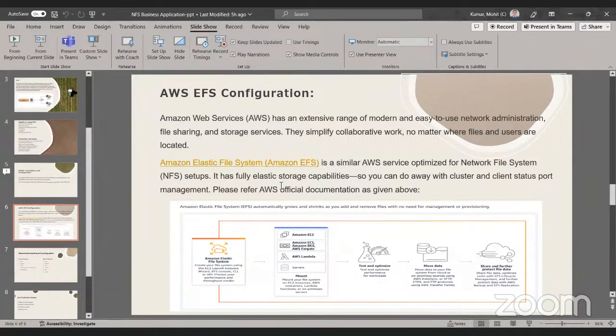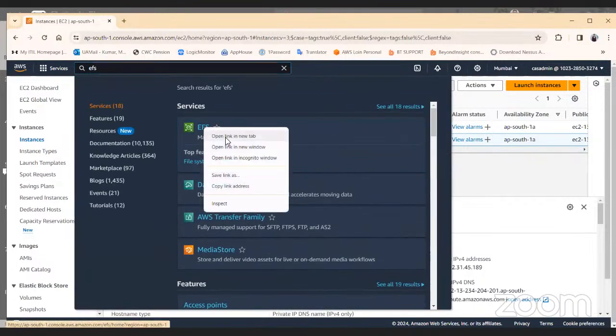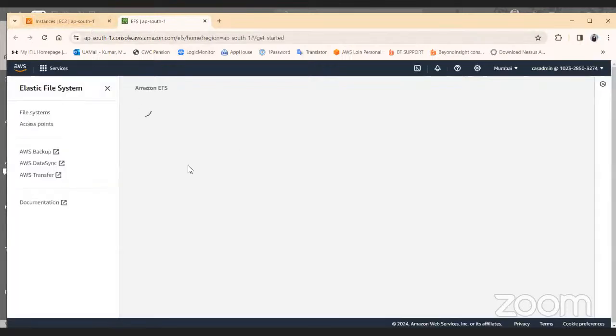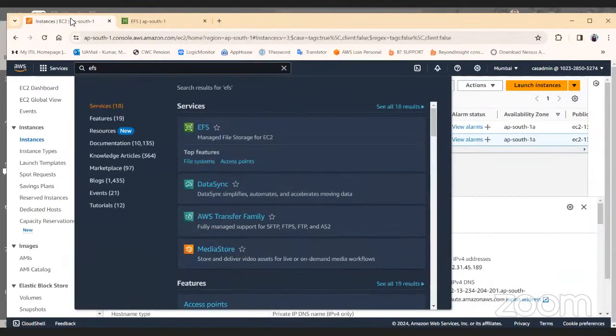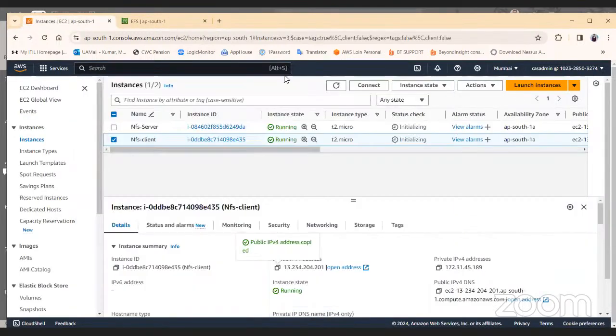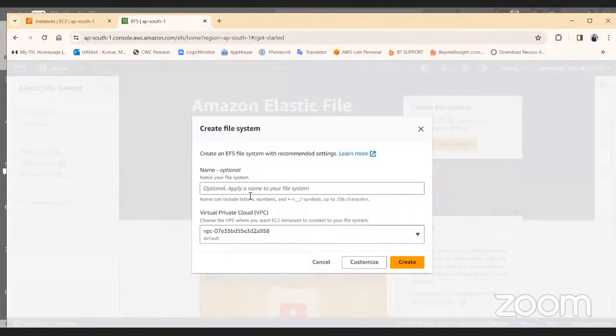So to set it up on AWS, there is the AWS provided service EFS. Before creating any file system, always keep in mind that the region should be the same for your EFS file system. So in this service, you can simply create EFS.